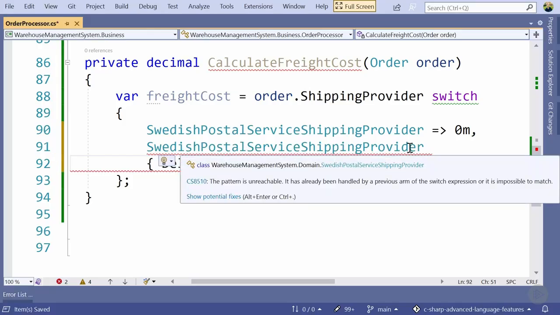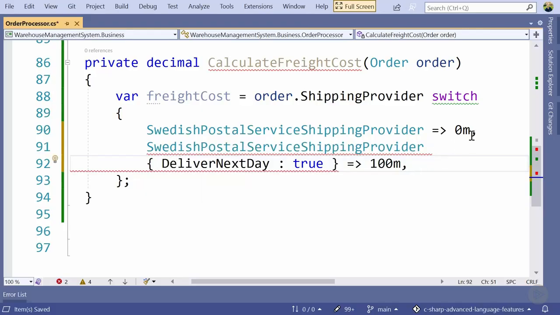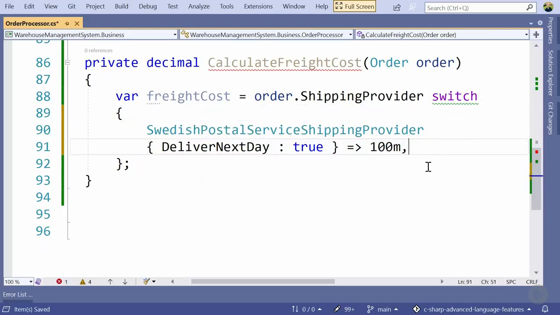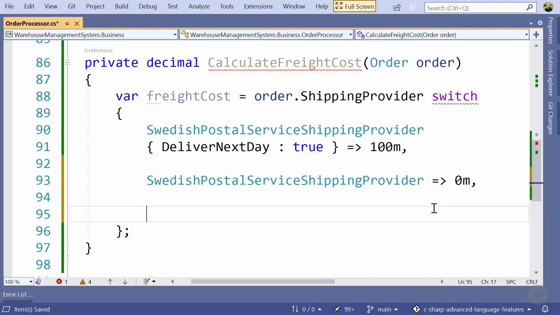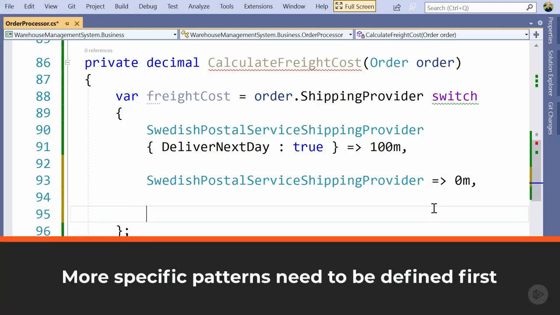It will tell us that this is unreachable because it's already been handled by a previous expression, or if the compiler determines that this is an impossible match. The type pattern defined above is a less granular pattern. It will match on all the shipping providers of that type. It's easy to fix this. We can simply move the switch expression that we just added above the other one.